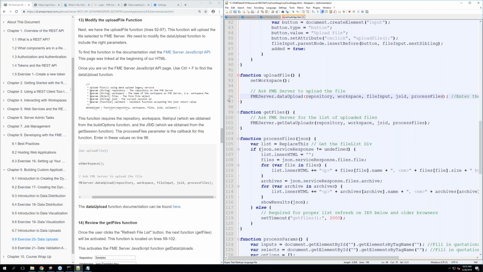So again, this is on line 96. We're filling out the parameters for the data upload function. So we have the repository, the workspace, the file input, the JS ID, and the callback function, which will be process files.